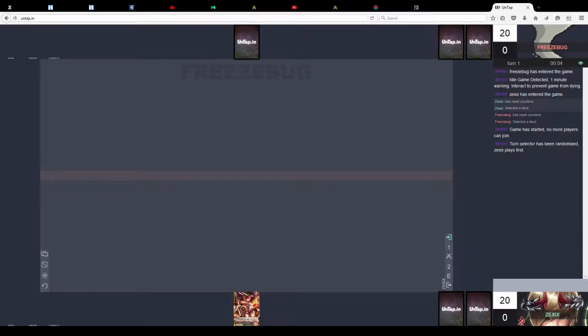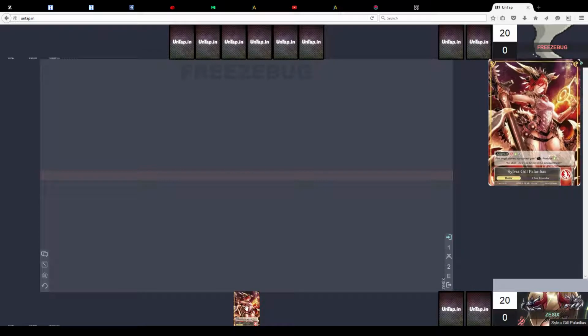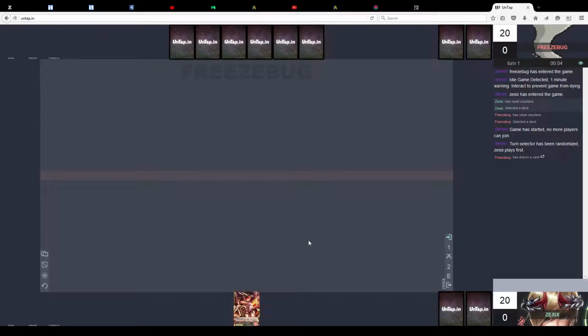Alright, so I'm playing on Untap this time. I kind of don't like Untap because it allows you to see the tabs I have at the top, whereas Lackey actually just shows the game screen. But at least you can see the cards pretty big on Untap now, so it's not as bad. So we are playing first. I don't know what I'm playing against.